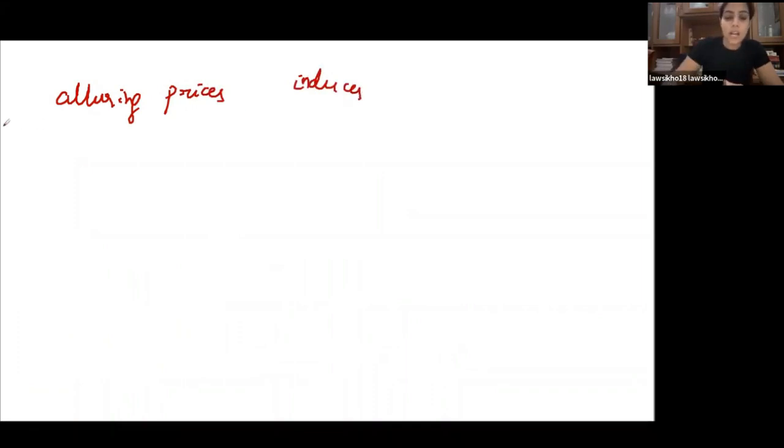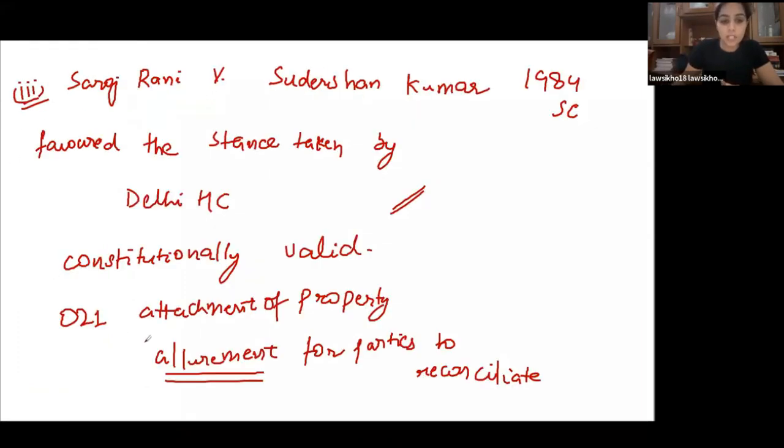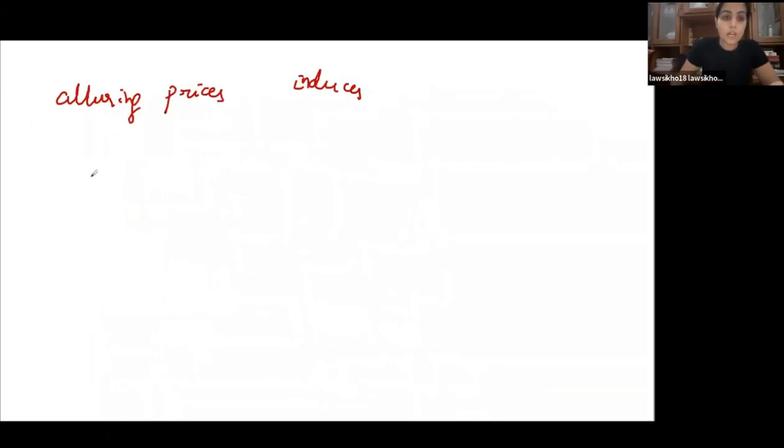Okay. So this kind of attachment, the provision for attachment, is kind of an allurement, that if you do not do this, your property will go out of your hands. Like with a child, you can get them to do anything with a toffee. So this is a kind of allurement that the court gives you to reconsider your stance again, to reconcile and ultimately preserve the marriage.